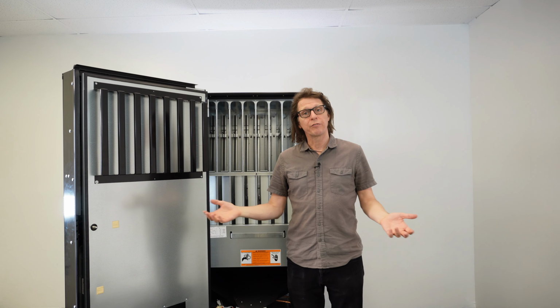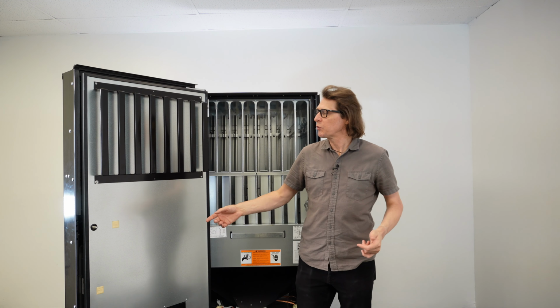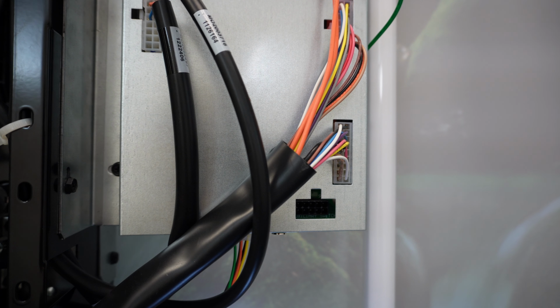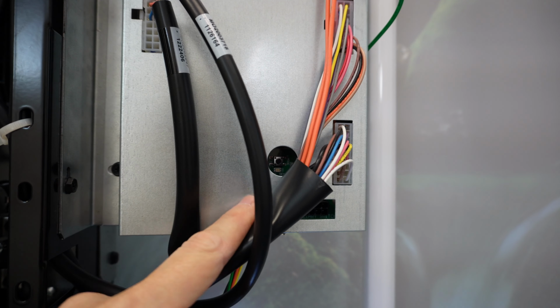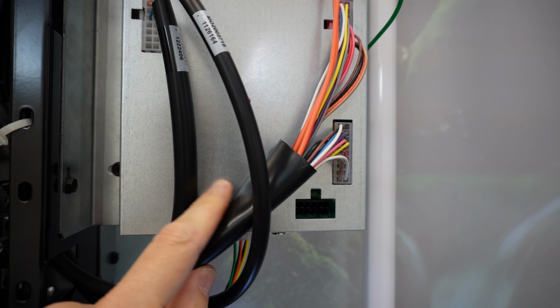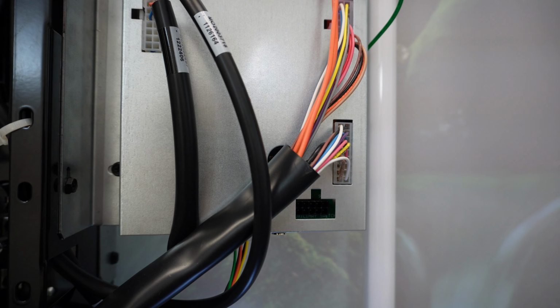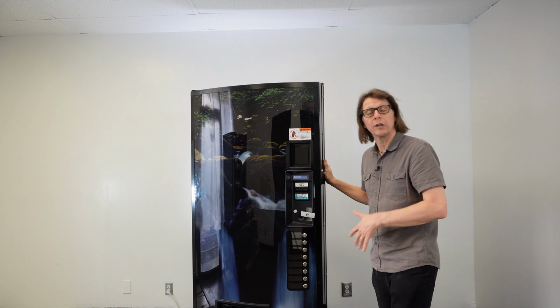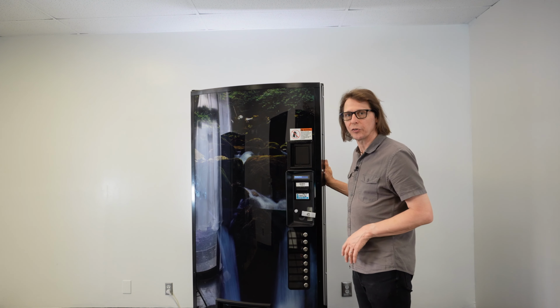To enter the configurations for the set depth, we need to first find the service mode button. Now that service mode button is going to be found on the inside of the main door towards the center of the sign face, and there's going to be a circular hole where we have to reach in and press a mode button. Now if you can't find that mode button, or this is the first time you've ever done this, you may need to move a harness out of the way to be able to find the service mode button. Once you found the service mode button, you're going to press it 1 time, and you need to keep the door slightly ajar because if you were to close it, it would place the machine back into sales mode.